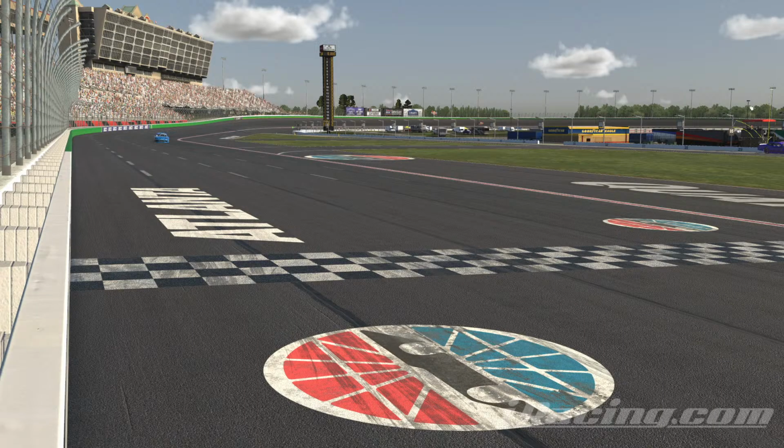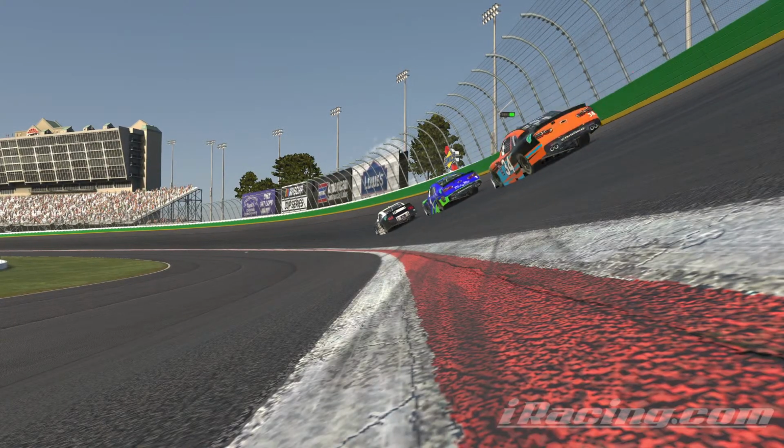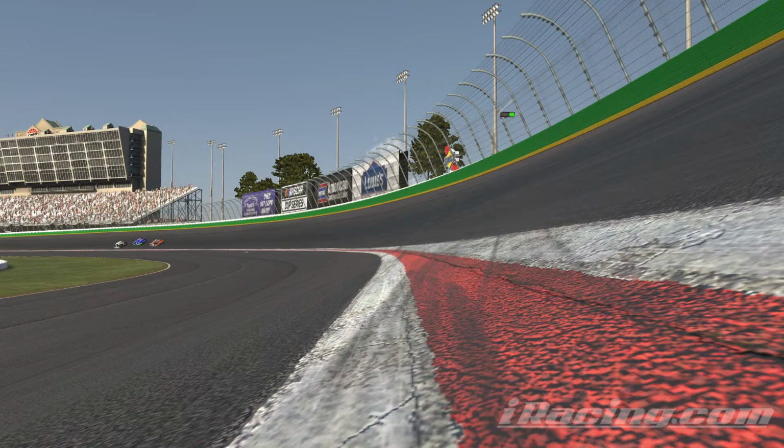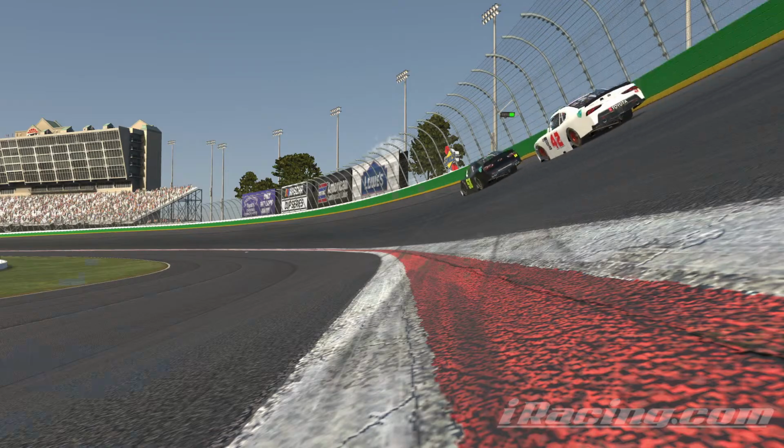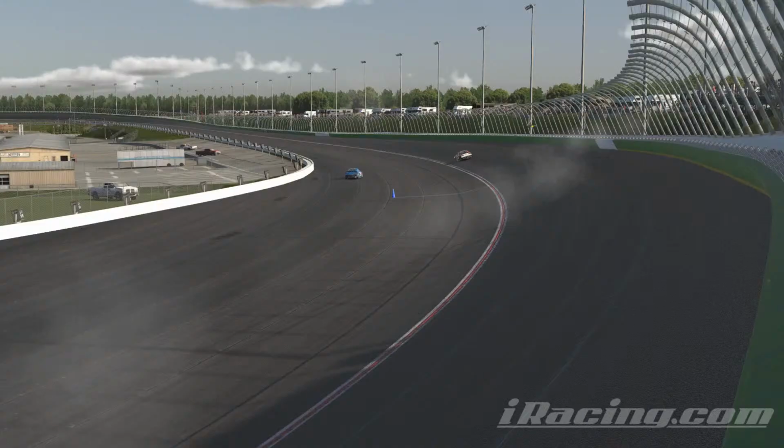Alright, we're back at Atlanta Motor Speedway. This is going to be my second attempt at racing at this new configuration of Atlanta Motor Speedway. This is the repaved, reconfigured version as of 2022. The previous surface had been paved all the way back in 2001, back in the previous configuration, but now this is sort of like a pseudo super speedway track that we got going on now. So this is going to be my second attempt at racing here.